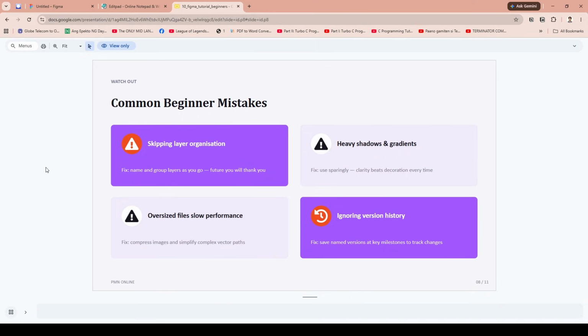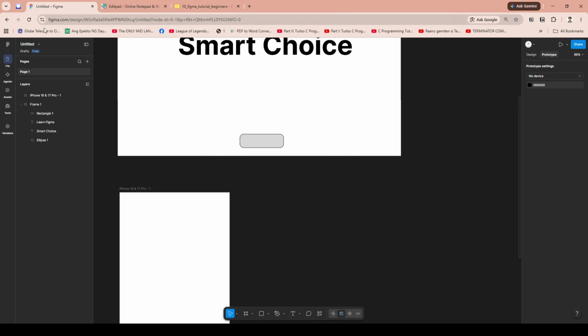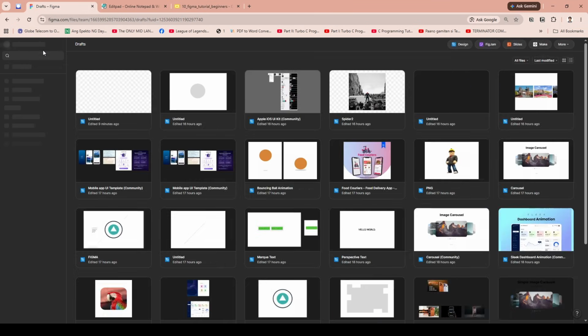If you run into trouble, Figma's community is a fantastic resource. Their forums and social media groups are full of experienced designers eager to help troubleshoot issues or offer advice. Additionally, take advantage of Figma's extensive help documentation. It's a treasure trove of information for navigating any challenges you might face.